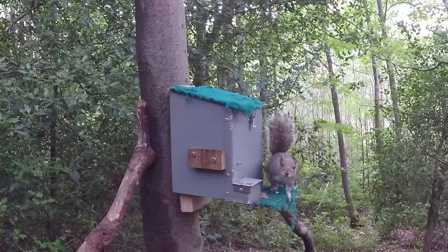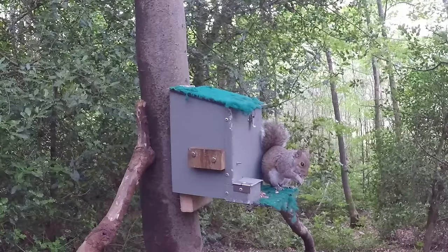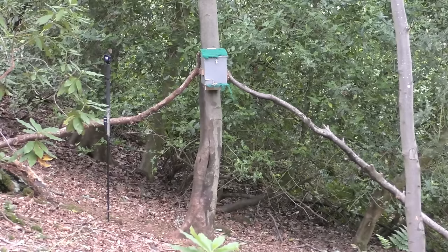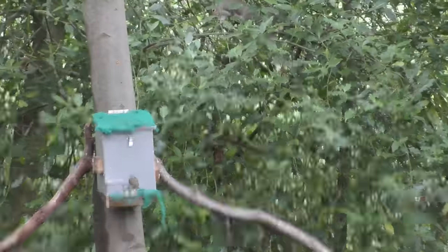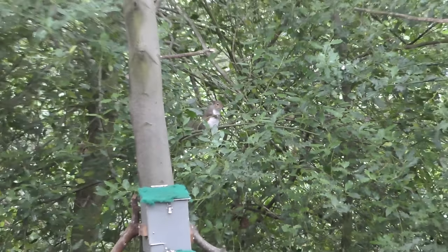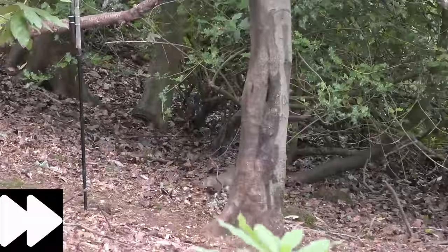Looks as if this squirrel has caught me by surprise, but again it has just come very direct to the feeder. Another one down, another one rolling off to the right-hand side. We see our first little songbird on our feeder — first one of the morning. Directly behind is a rather irritated squirrel, probably seeing all the bodies on the floor. So this could be another tree job, because as this one is very irritated it's taken a long time to come in — I've had to really speed up the footage of this one.